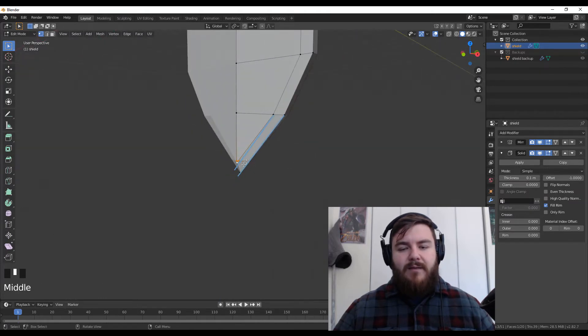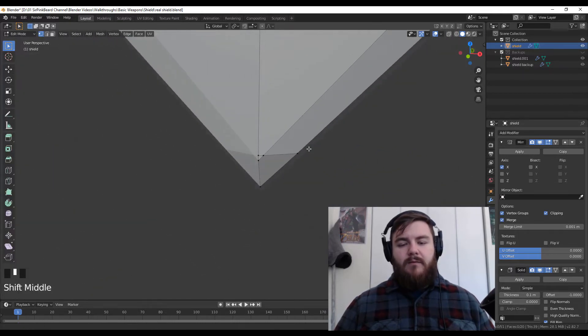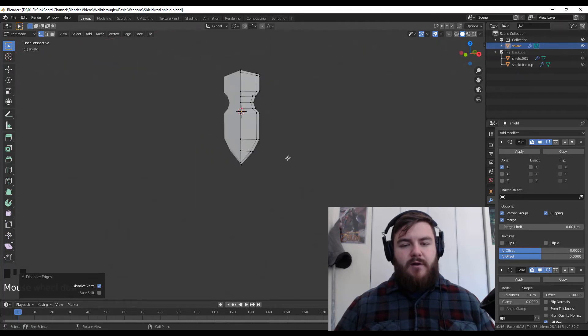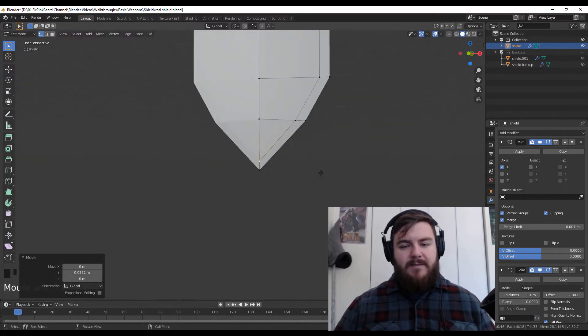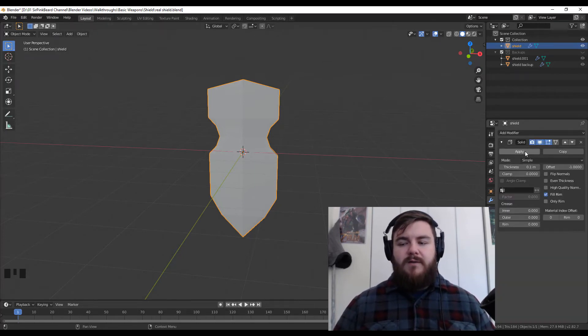That allows us to have a solid edge going all the way around from top to bottom that we can then extrude out. We're almost ready to apply our modifiers, but we have one last thing to get rid of — this line right here. If we don't get rid of that, we're going to see some weird things when we apply our mirror and solidify modifiers. So we'll select the line by hitting Alt-Select and then dissolve the edge. That gives us a perfect representation of what we needed, but it comes out just a little far. So let's hit G and Y to move this back a little bit on the Y-axis, then apply the mirror modifier first and then the solidify modifier, in that order.